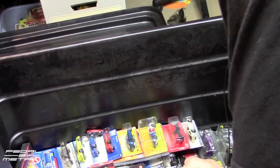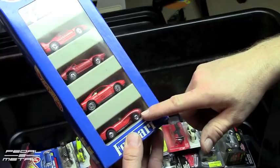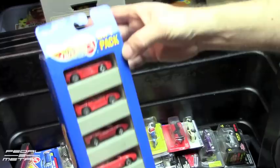I gotta put them all with my Porsche stuff. This is the other one I mentioned when I did the Ferrari box set — I knew I had this here with the red F40, the 308, 348, and the old Testarossa and then the newer Testarossa. I knew I had this somewhere here — it's dated 90, stated at 93. I knew it was here somewhere, I just couldn't locate it.